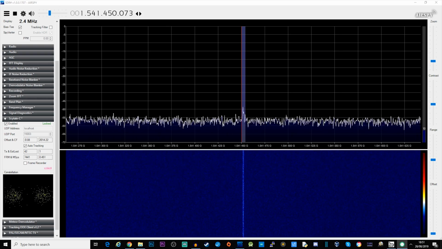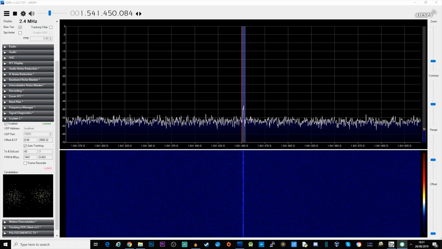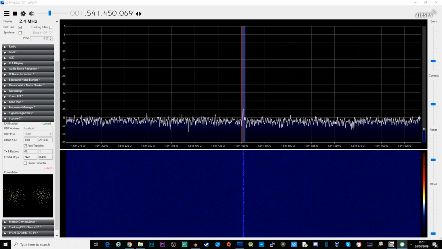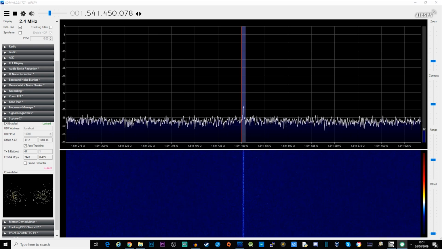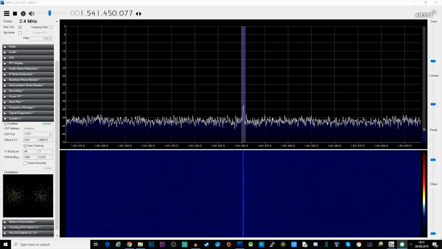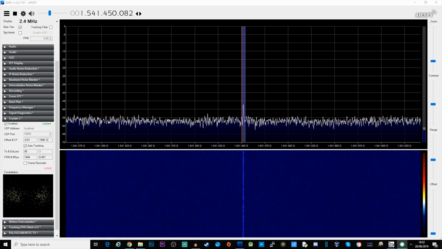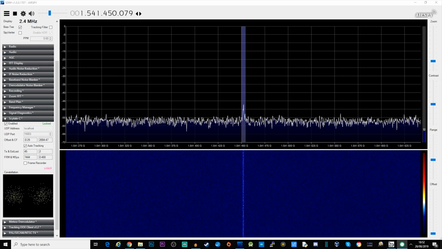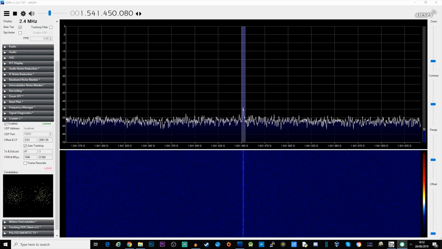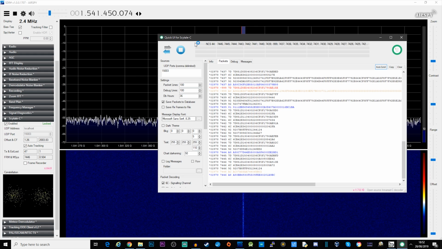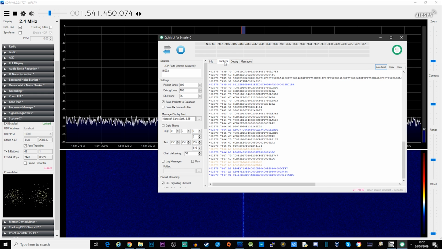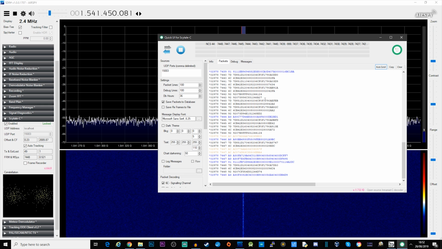So at the moment I've got a patch antenna connected to an AirSpy receiver, and we've got SDR Sharp loaded. Now I'm currently tuned into the NCS channel on Inmarsat, and I'm using a special plugin called SkyTellC on SDR Sharp, which is decoding the packets and sending them out on a local broadcast UDP port. What we're then doing is using the quick UI for SkyTellC to receive those packets and decode them into messages. As you can see here, as the packets are being decoded, they're being sent over to the quick UI, which is picking those up.